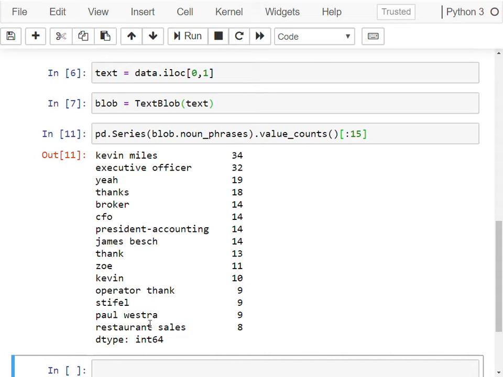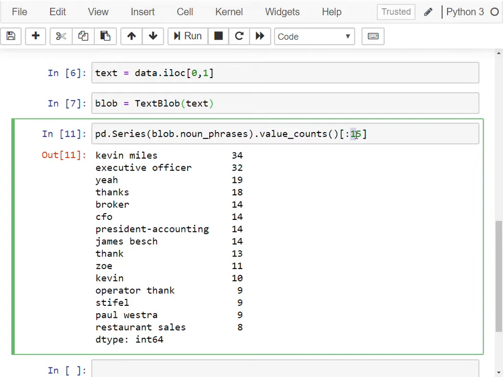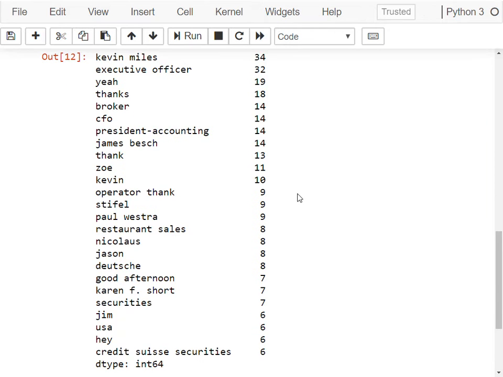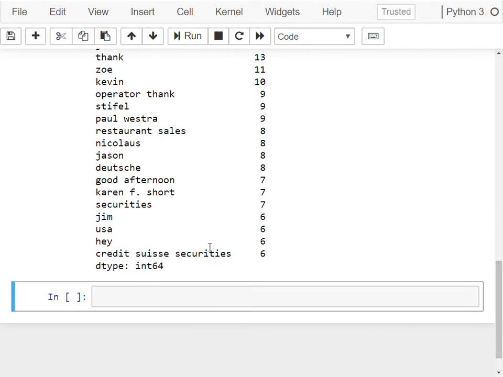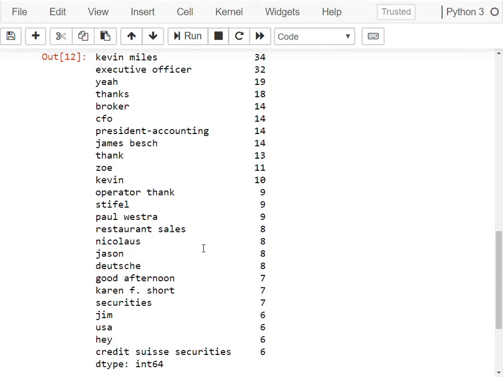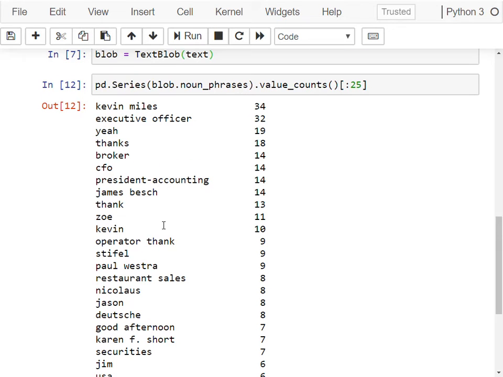So you can see that they're talking about restaurant sales. A couple of other nouns here. Maybe we can go to 25 to see more of what's going on in this earning call. Obviously this is not a perfect list, and we may want to filter this. So we can involve some ad hoc filtering.